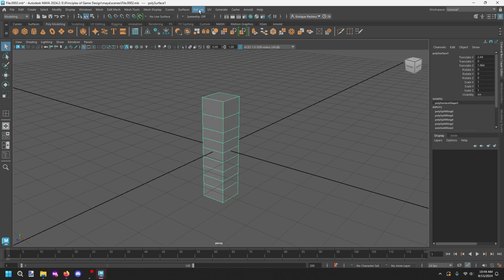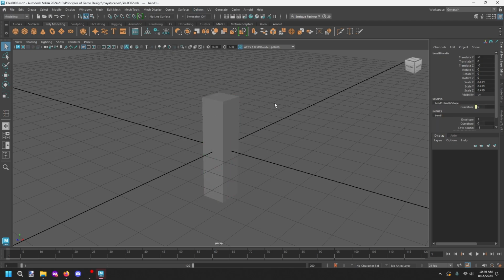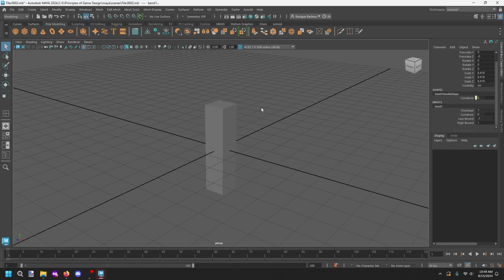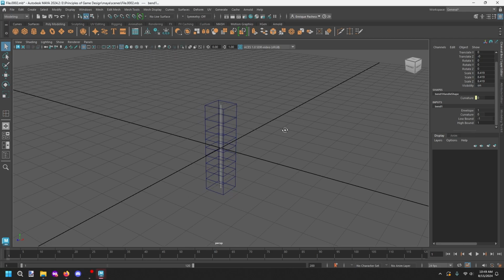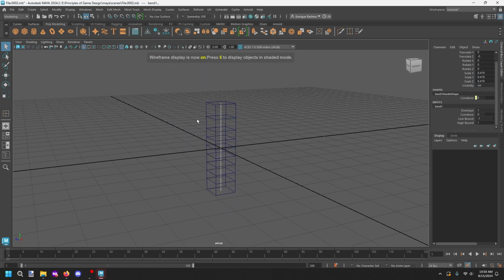If we go up to our Deform menu, these are tools which we can use to warp our mesh. The ones we'll be using this semester are the non-linear deformers. So for instance, let's click Bend, and inside of my object there is now an invisible curve. What we're going to do is hit the 4 key, which is going to give us a wireframe view. And inside of that object you can now see this straight white line. If we want to hide it again, go back to our shaded view, we can simply hit the 5 key, and now we're seeing the object. 4 for wireframe, 5 for shaded. Let's go back to 4 for now, and we've got our little noodle in the middle of our object.